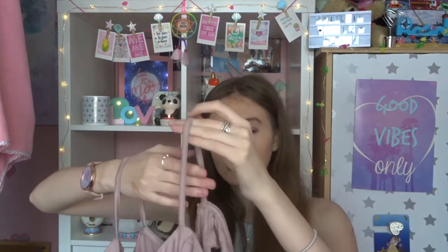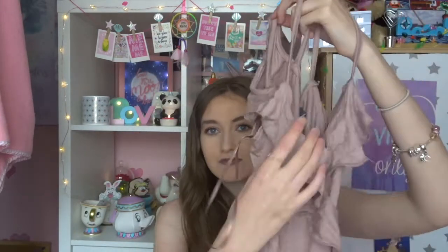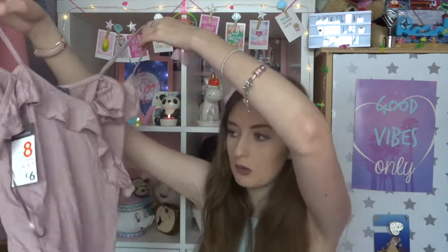So again, I got another bodysuit, and this one I am absolutely in love with. I'm not sure what it'll look like on, but looking at it, it's so nice. It's got straps, and then it's off shoulder as well with a frill. I know there's a name for what you would call it when it's like this, but I really do not know what the name is off the top of my head. And it's this dusty pink kind of colour, and then it has the frill going all across. So this could be more of a nighttime kind of top, because it does have that extra detailing, so it looks like you put effort in when really you haven't. And then obviously it just clips up at the bottom. I'm praying this is gonna fit me. And again, I got this in a size 8, and this was only £6. I will quite happily pay 15 for that.